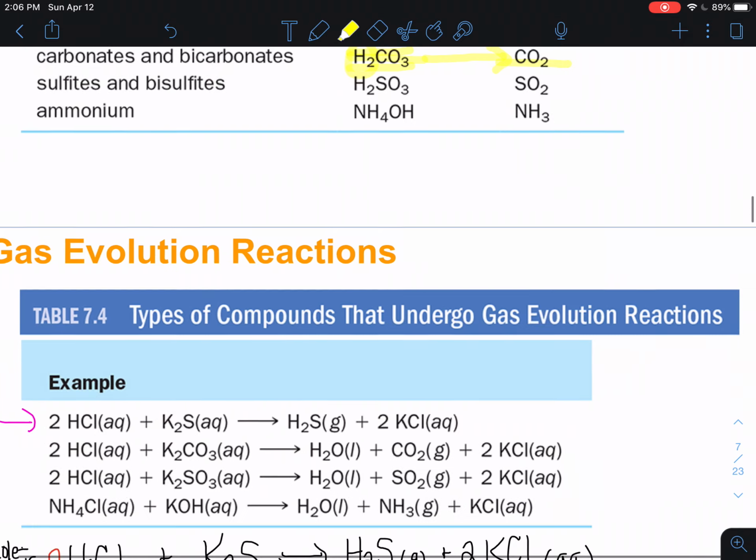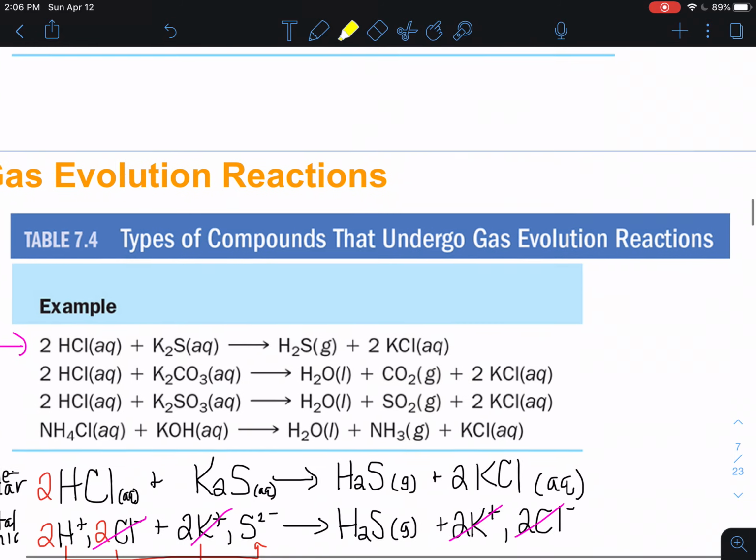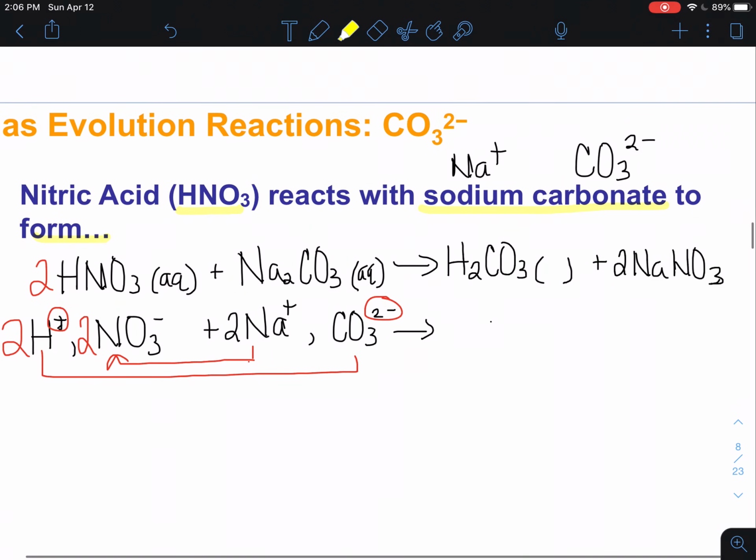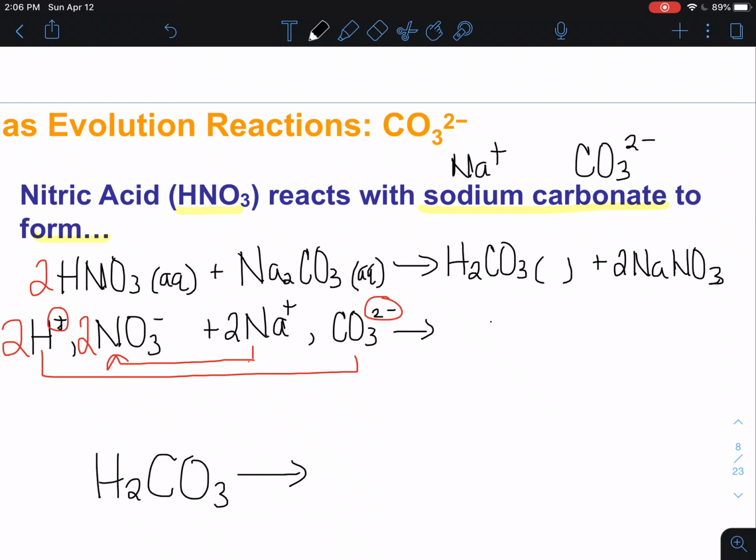There's no way, because this is just CO2. Where does the H go? Where do the hydrogens go, and where does the extra oxygen go? So let's go back down here, and let me just show you. H2CO3 will decompose into CO2, which is a gas. And we have two oxygens that we used, so that leaves us with one O.